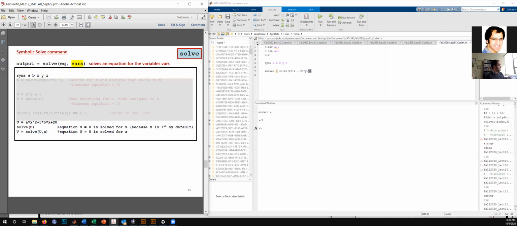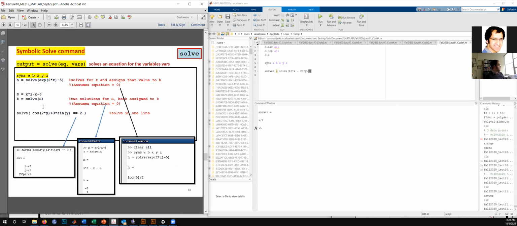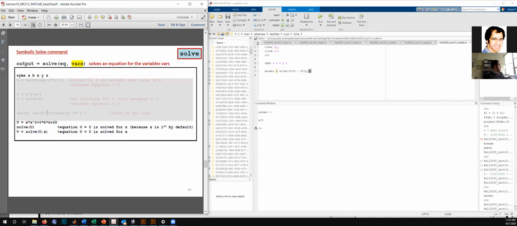And this is where I say that if you have an equation where there are more terms than x, and if you are trying to solve for something else apart from x, you need to tell MATLAB that this is what you are trying to solve for. And for this screenshot over here, I've already initiated what is u. So u is the equation. So I have separately told MATLAB that this is the equation that we are solving. And then in this next line, I just solve for x. And then in the third line, I solve the equation so that we find a in terms of the other algebraic symbols.